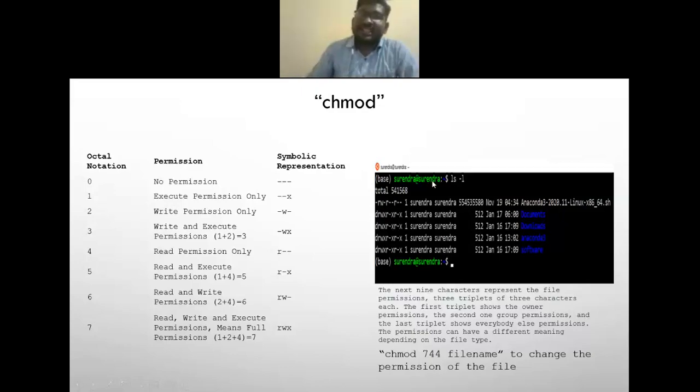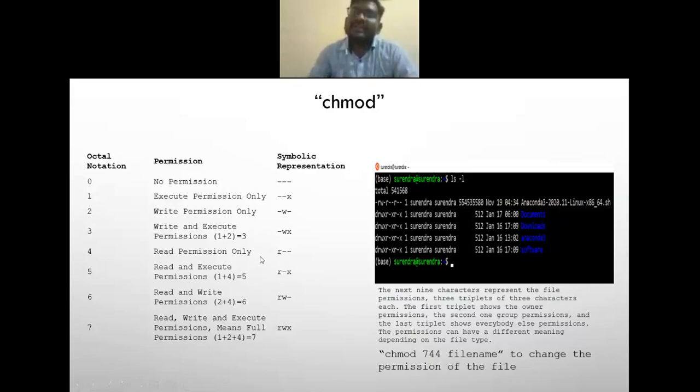This is how you can change the permissions using chmod. If you want to give permissions like chmod 744, the 7 gives read, write, and execute access to the owner, the 4 gives read permission only to the group, and the other 4 gives read permission only to everybody else.